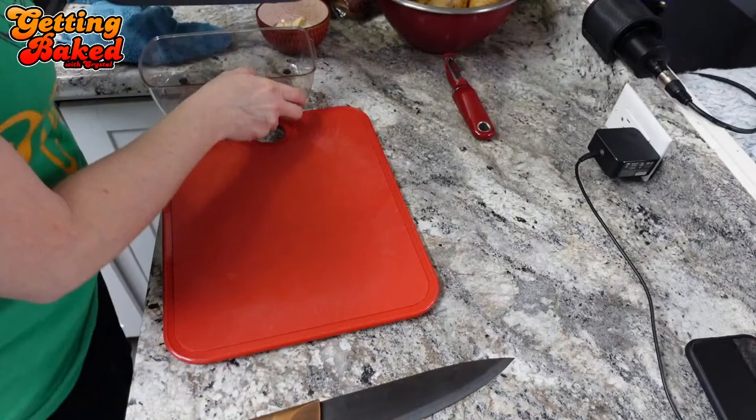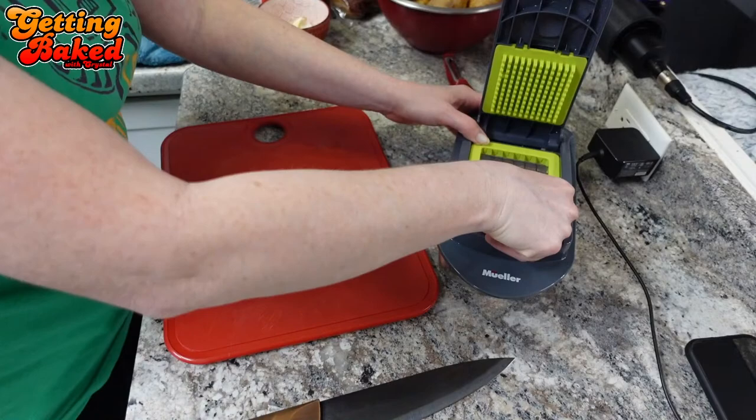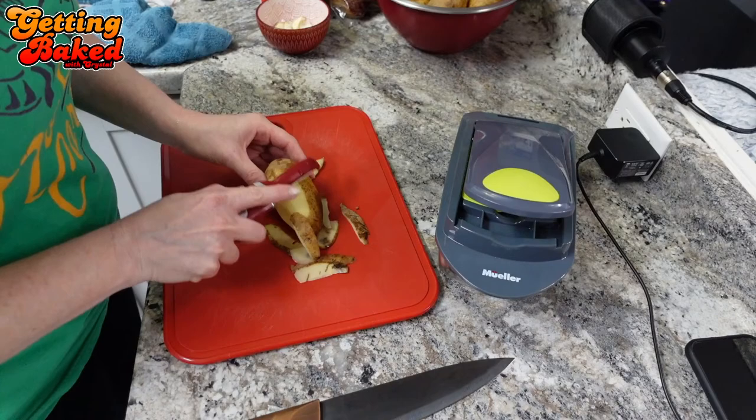All right, now I need a bigger chopper. We're going to use this one so we have big potato bits. But I still need to peel my potatoes. I was trying to get all the prep work done before we started, but that did not happen.